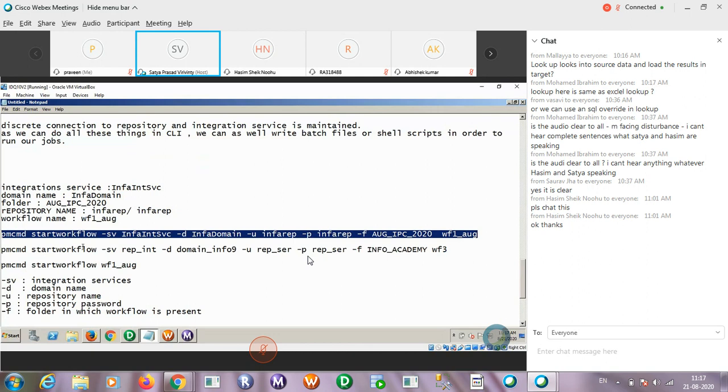So I said pmcmd startworkflow -sv, the integration service, -d, the domain name, -u, the repository name, -p, the repository password, then -f, the folder with the folder name, and then WF1_AUG, which is nothing but my workflow name.